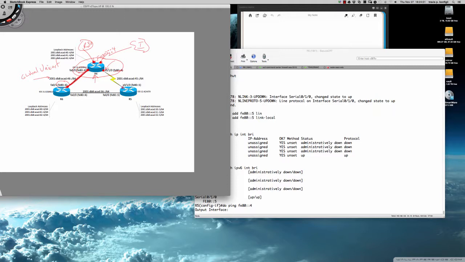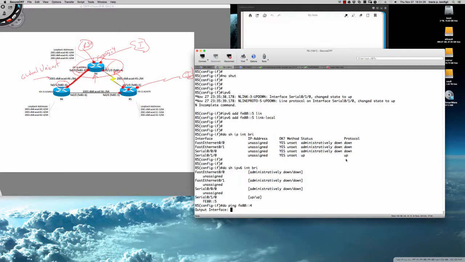If I'm on router 5 and I'm trying to ping the other side here, I need to tell router 5 which interface to go out, because it could go out this interface, or it could go out this interface. If we had another interface here that went out to the internet for whatever reason, and that was FE80::5, this is where we have to tell the ping command which interface I want it to go out. So let's see if I say serial 0/1/0.